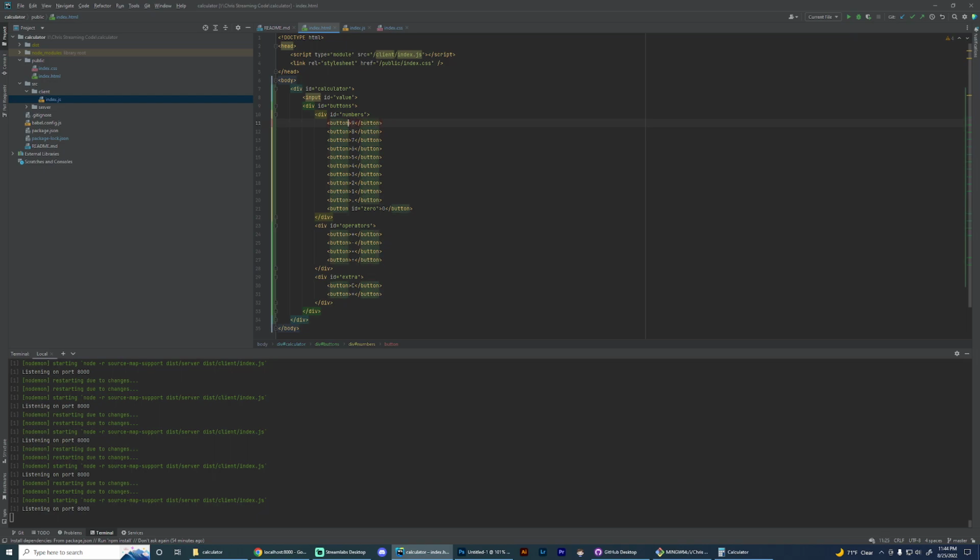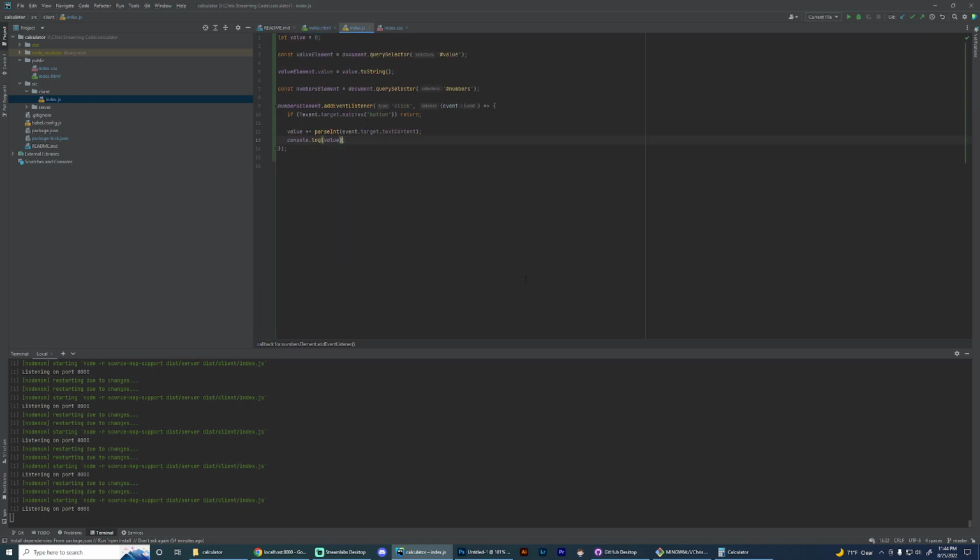So what I like to do instead is add a property here. You can use these data properties. If we do data-value, that would stick it on. I'm going to get rid of this textContent stuff.